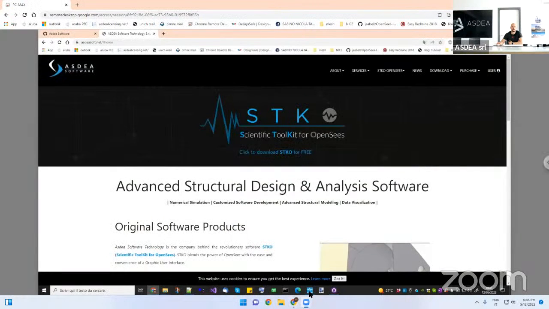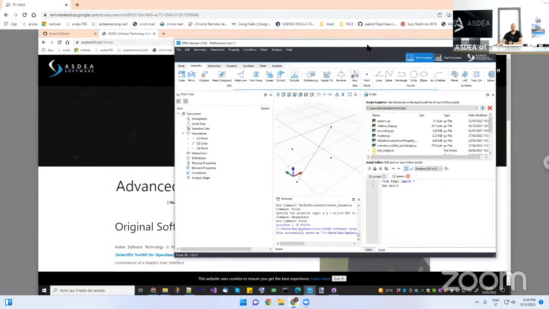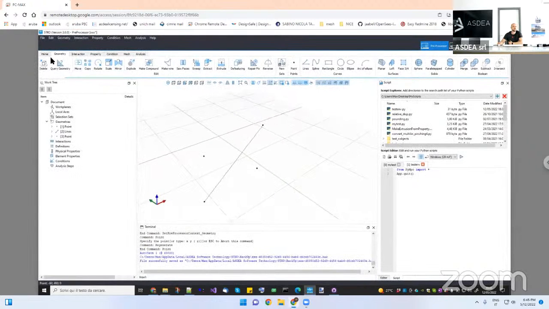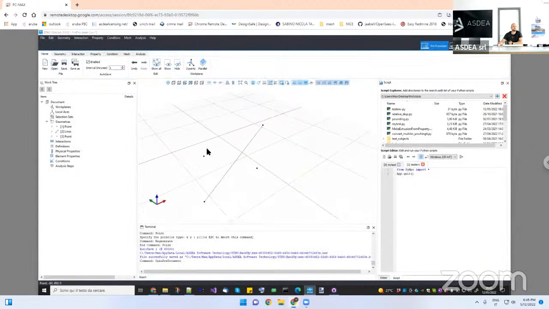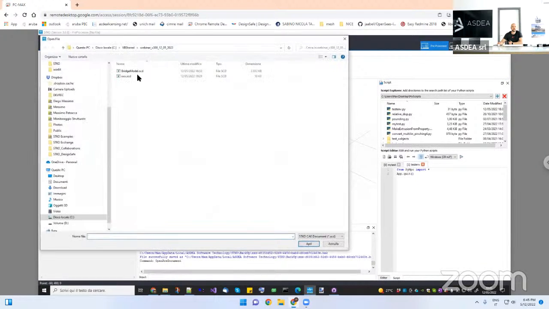Yeah, sorry. You need to do something different. You need to make it automatic. Let's say, for example, I want to open another model, a bridge model, like this one.